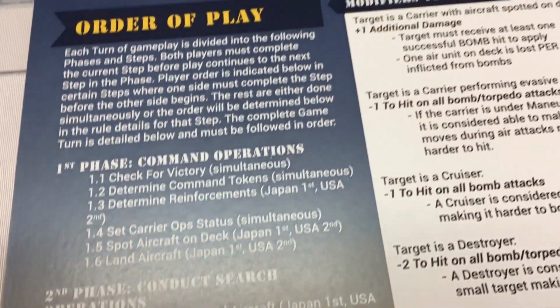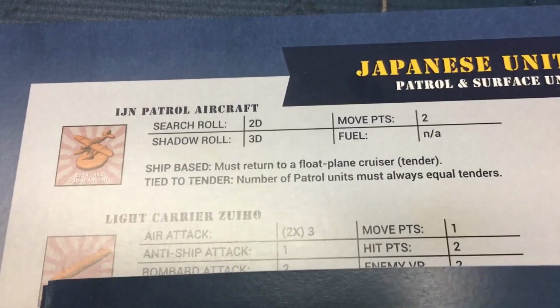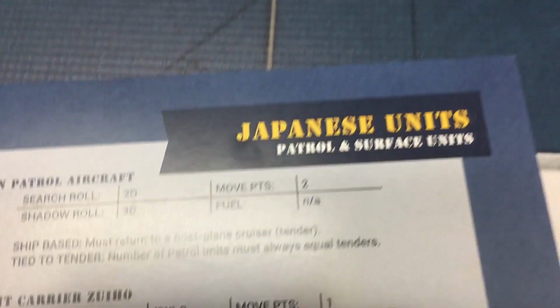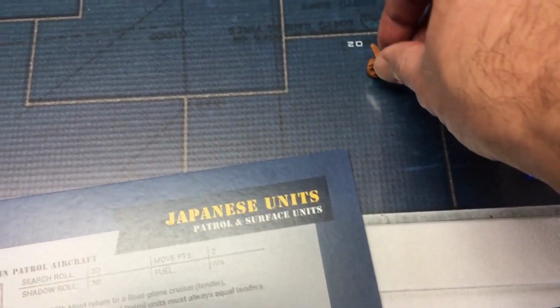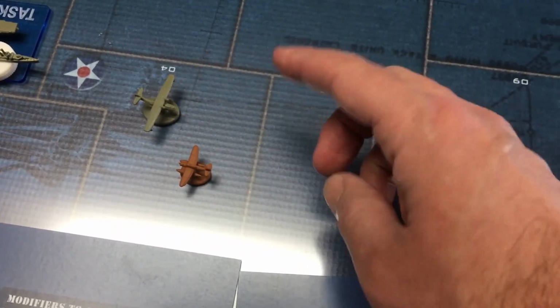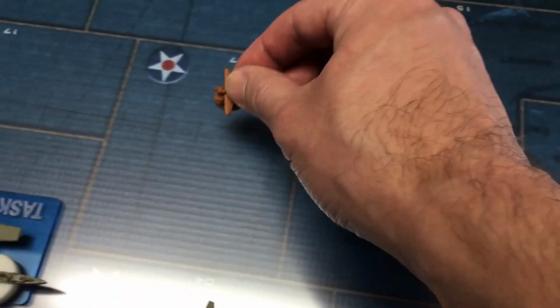So for movement, again, it's free, so you may as well take advantage. The Japanese player has a couple of patrol aircraft that they can decide where they want to go. Taking a look here at our quick reference chart, we see that patrol aircraft have a movement point of 2. So we're just going to take the first one, and he's going to decide to move 1, 2 over this way. Now, patrol aircraft don't fight, so you don't have to worry about moving in the same space as the US player there. And let's see, this unit here is going to move 1, 2 over this way.